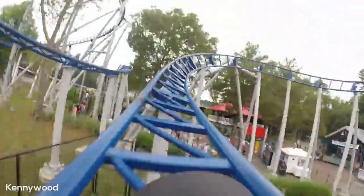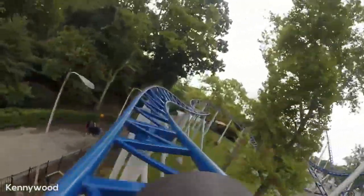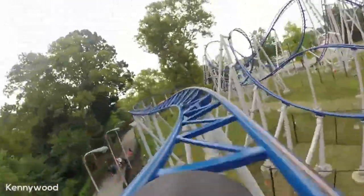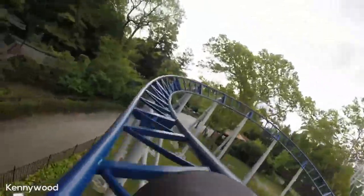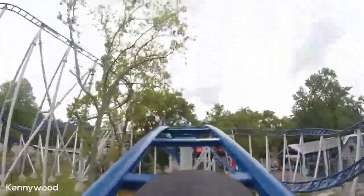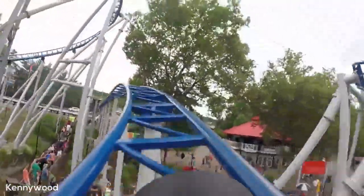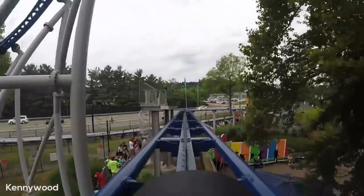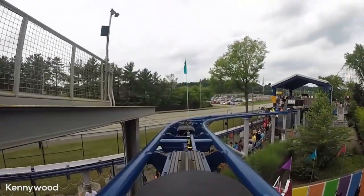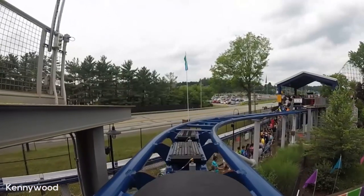Not nearly as good as the first two inversions, but fun nonetheless. The train then banks to the right, you go through a trick track style section with a couple quick S-pins, and it is worth noting that this was the roughest part of the ride by far, which is something the rest of the ride didn't suffer from. After this section, you have another simple bank turn to the right, followed by the ride's finale — two fun airtime moments which provide some fun pops of ejector. You then hit the final brake run, ending the 45 second, 2100 foot long ride experience on Skyrocket.